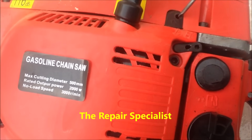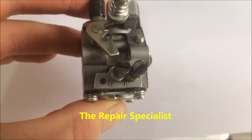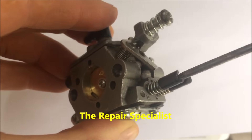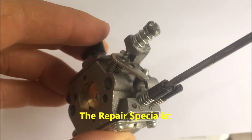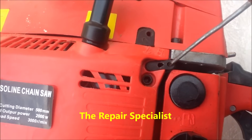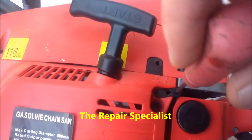We'll adjust the idling in a moment, but just for clarity I've got a carburettor here off one of these chainsaws, and you can see there we've got the L and the H. That's what the screwdriver was doing when I poked it through the adjustment hole — it was actually doing this. So basically what we did is screw each adjustment screw in clockwise like this until they stopped without forcing, so now I know each screw is in as far as it will go.